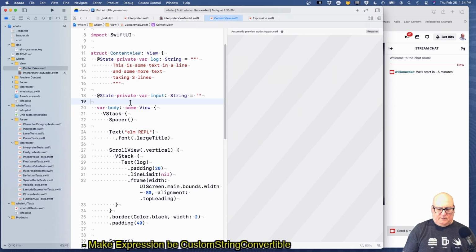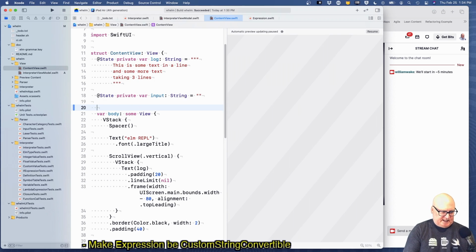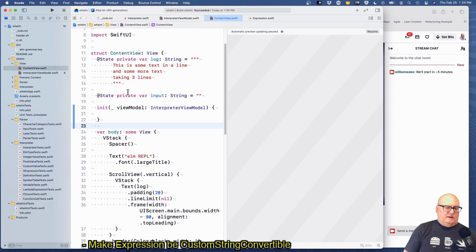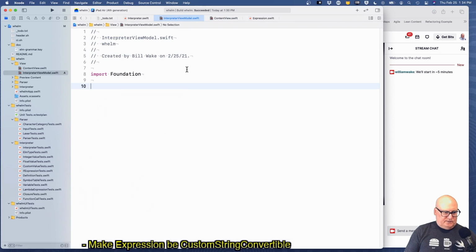We're not at the level of testing anything other than manually yet. So there's an init, and it takes a view model of type interpreter view model, which we haven't created yet, and it does some stuff. And the interpreter view model is just going to be a class.